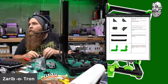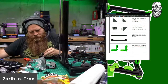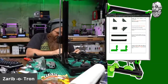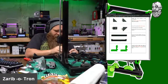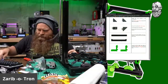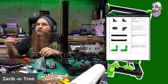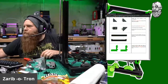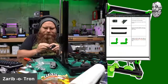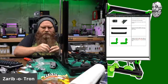So let's take a look here at what we're doing. We are adding this to here, this to here, spin it around. Okay, I'll do that, and then I will tighten them loosely. Loosely tighten them. Okay. Repair these bad boys. Same thing. Yep, M612 screws. Popping that in.